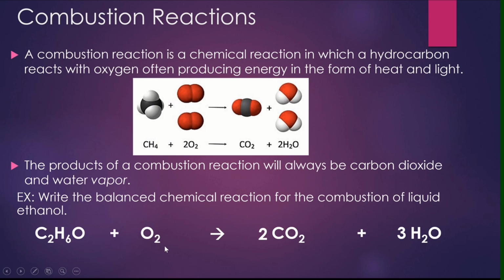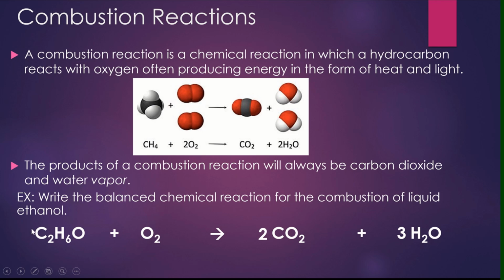Finally, we need to take a look at our numbers of oxygens. On the left-hand side, we have 1 here in ethanol and 2 more in oxygen. So we have 3 total on the left. On the right, we have 2 times 2 is 4 from our carbon dioxide and 3 from our water. So that's a total of 7 on the right. And we've got 2 ways to manipulate our number of oxygens. If we can help it, let's try to work only with our molecule of oxygen.